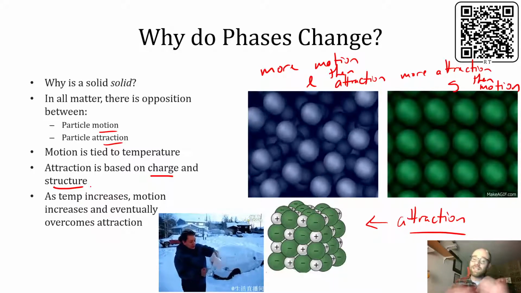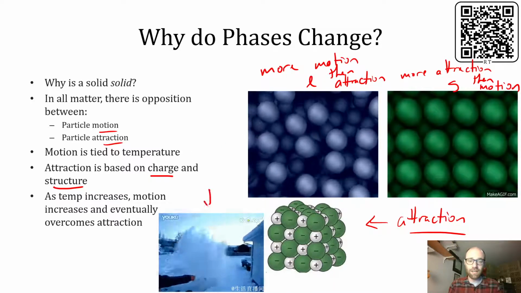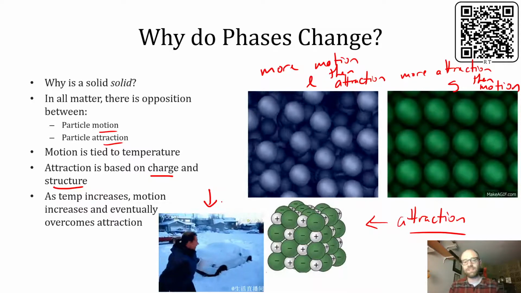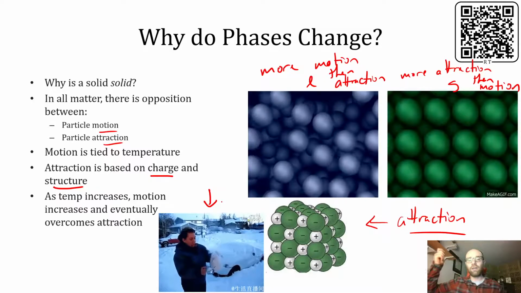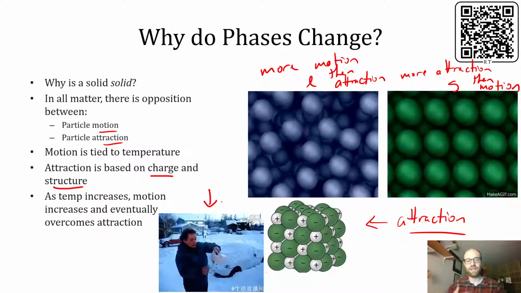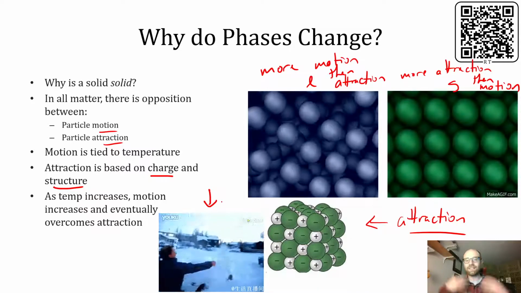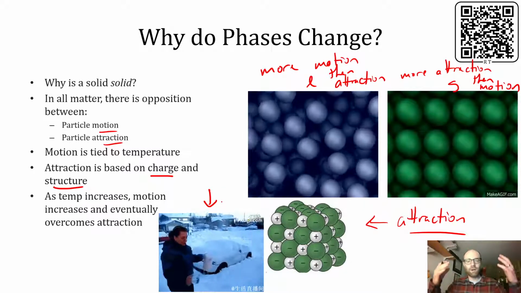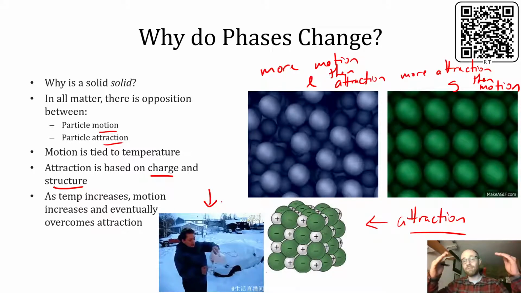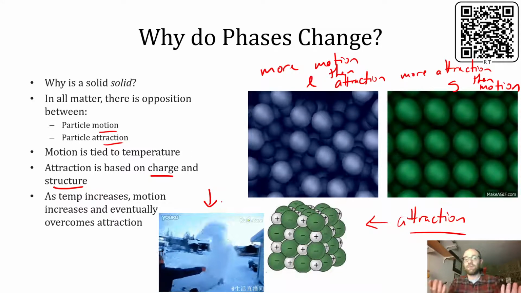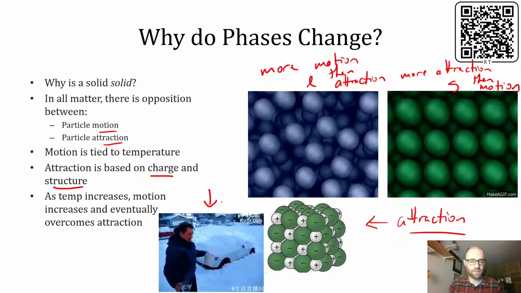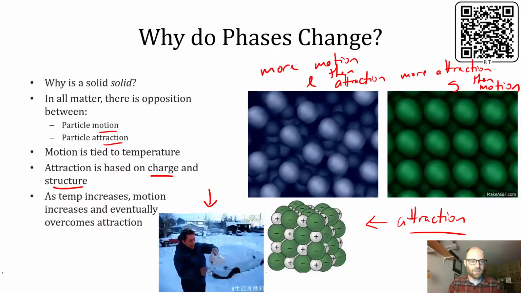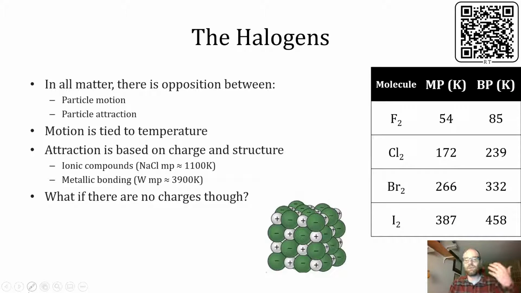The same could be said in the opposite case, which is what the image is down here. Someone has boiling water coming out of a tea kettle, throws it in the air, and it almost instantly turns into ice crystals and cloud. It's recondensing, it's cooling down. So as the particles slow down, eventually the motion can become lower than the attraction, and that's what we would call condensation or freezing.